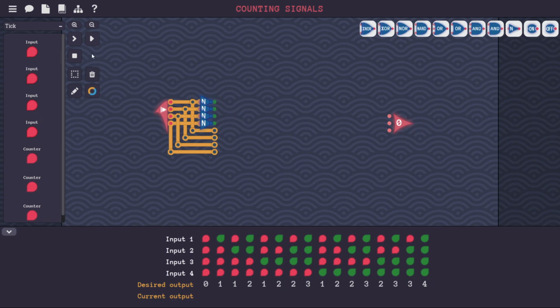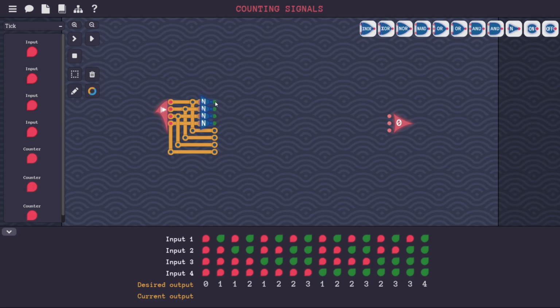We have the normal ones and the negated signals, and we kind of need to get a combination for all of them.